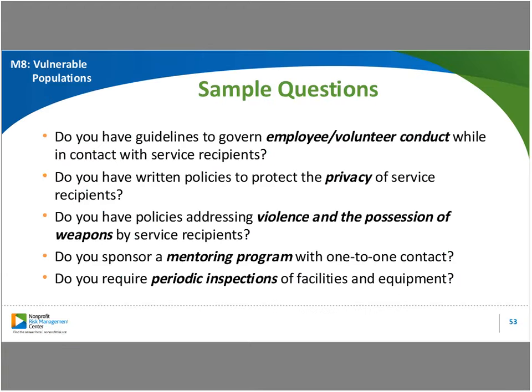So some of the sample questions are here, whether you have specific policies to guard the safety in terms of privacy or violence because of possession of weapons. And then it also asks a bit about specific programs that you offer and suggests some particular risks that arise from certain different types of programs.